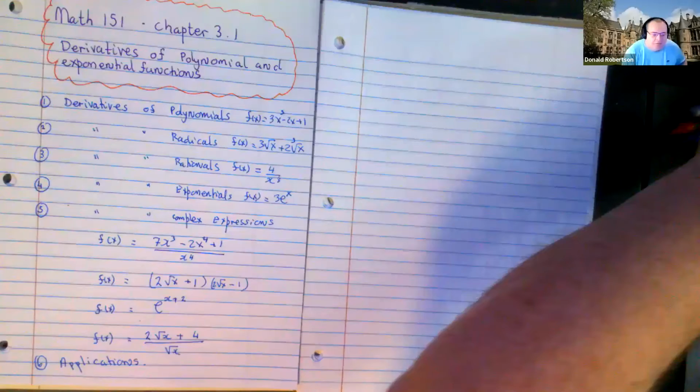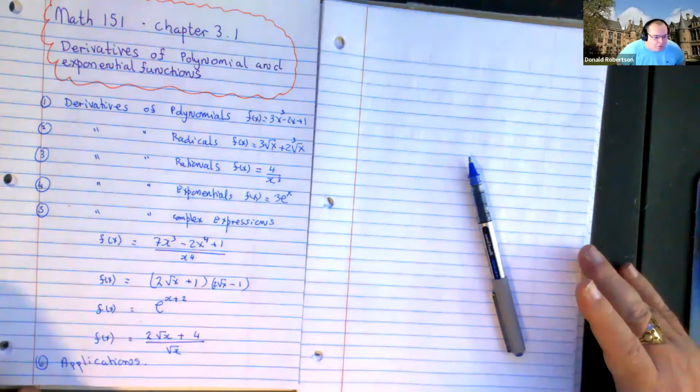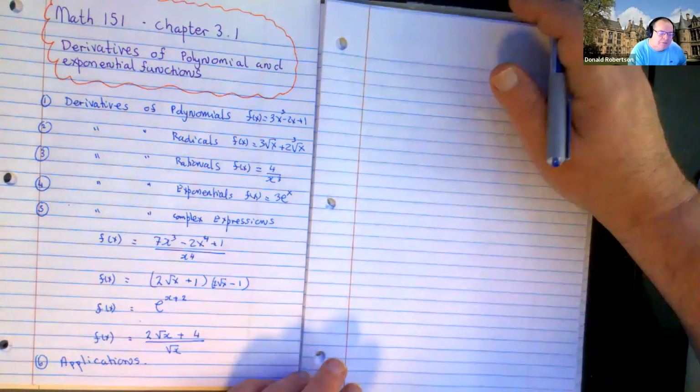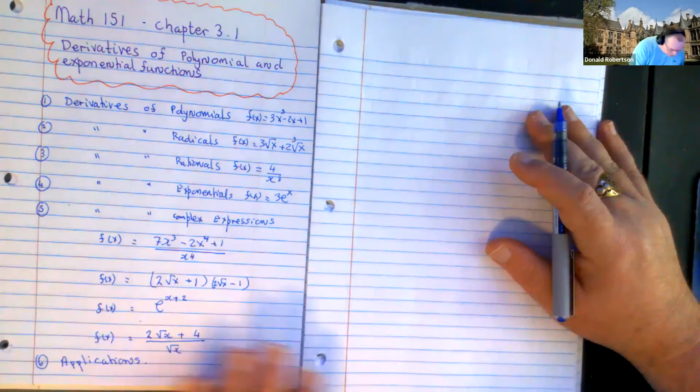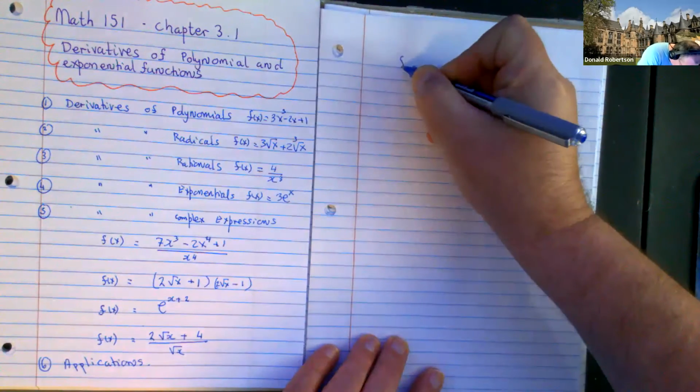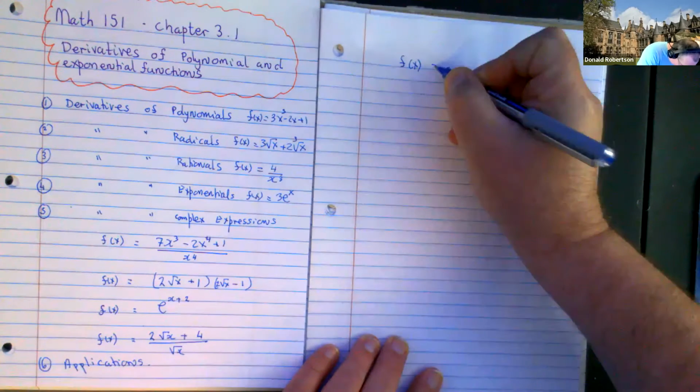Ready to get started. We have a lot of practice and some new stuff to learn. When we left off last week, we talked about the shortcut technique for finding derivatives of functions, and that's where I'm going to continue from. Before I get into that and do as many examples as I can, because that's the best way to learn how to do these, I want to get you some notation. So let's do a basic polynomial.